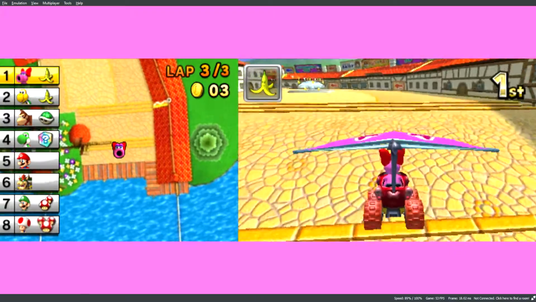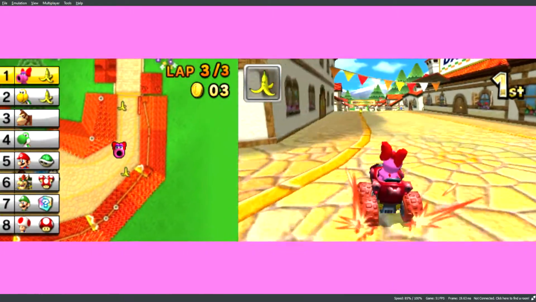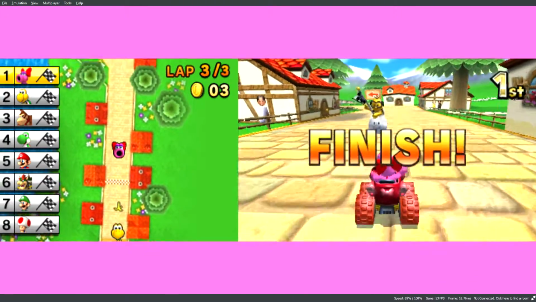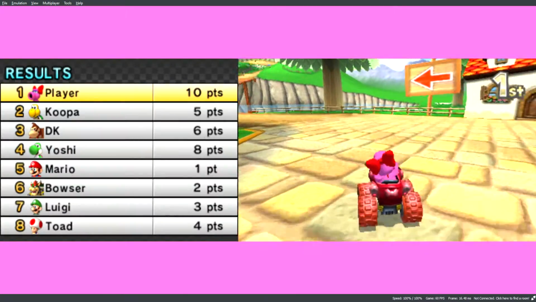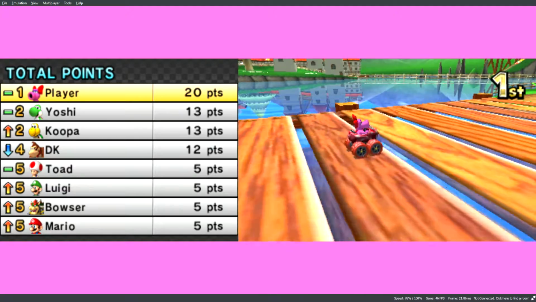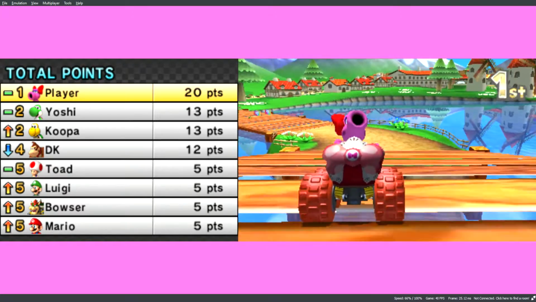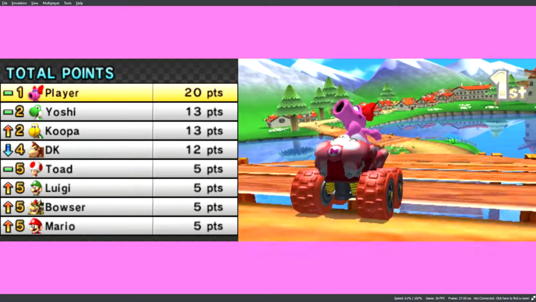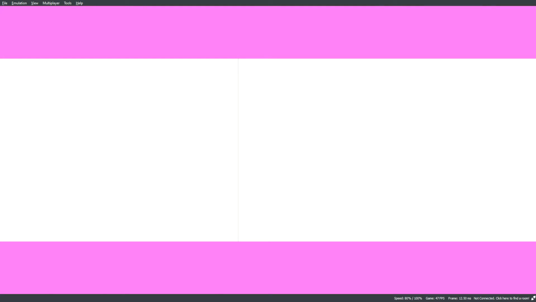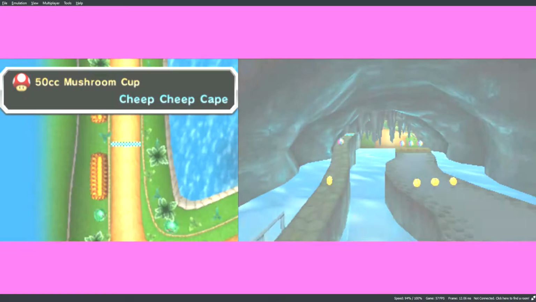The Koopa Troopa against Donkey Kong now. Sometimes the computer can help you. Wow. Use the entire power. But let's say the seventh place. Whoa! Whoa, the Toad, Luigi, Bowser, and Mario are in 5th place. Oh my goodness! It's a tie! Oh my god! Well, I didn't expect that, I guess. Okay. Cheap cake. Alright.